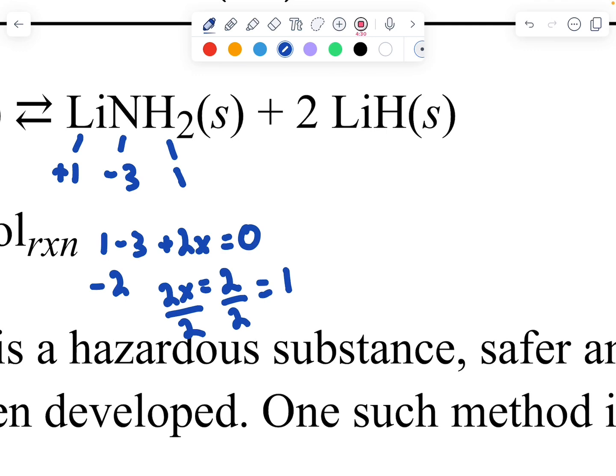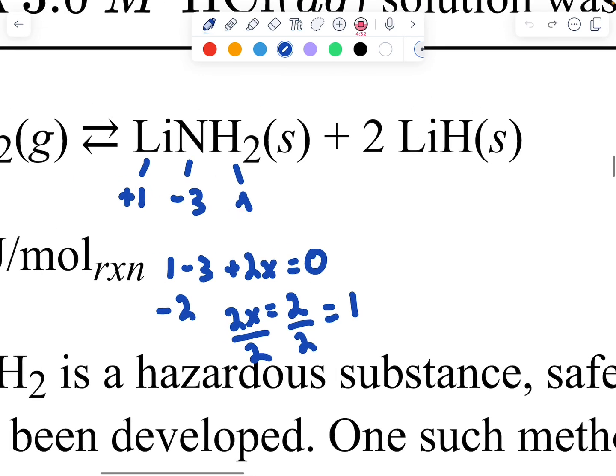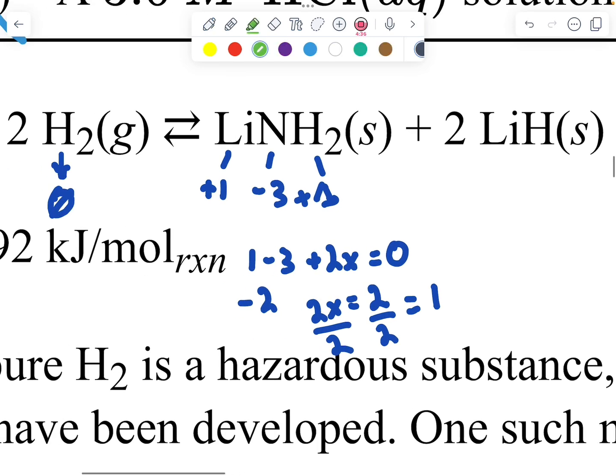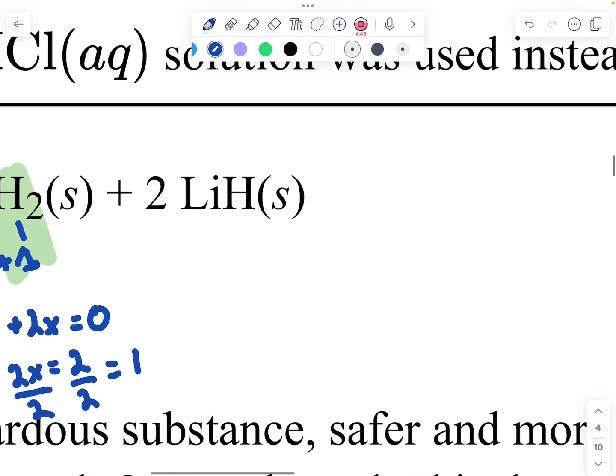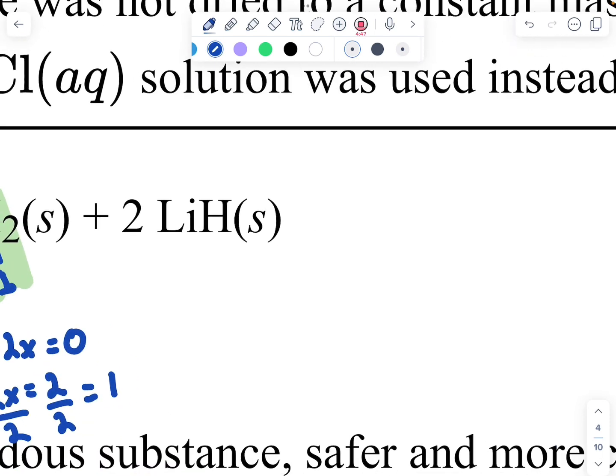So we have a +1 here for the hydrogen, and that's what we're looking at. We have a +1 for our hydrogen here. And then if we look here, this is a hydride, a metal hydride. And remember, in hydrides, hydrogen has a charge of -1 because this lithium will have a +1 charge.